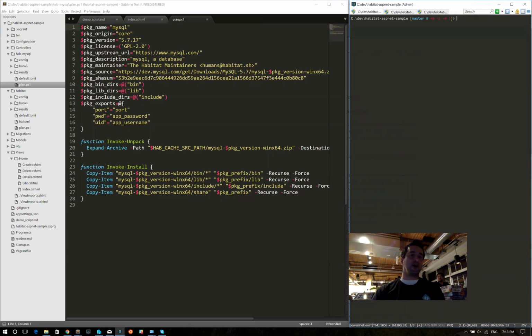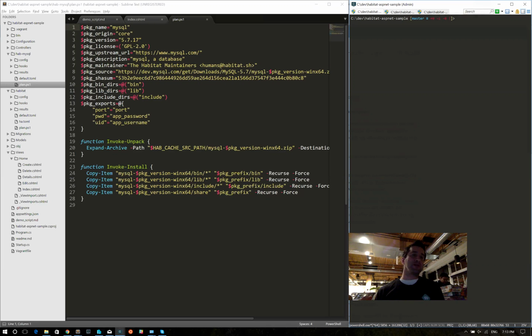And then in the install, what I'm doing is taking what I'm downloading and laying it out in a structure so that right after this Invoke-Install runs, the packaging system will take that and package it, compress it and archive it up into a single file, a hart file.